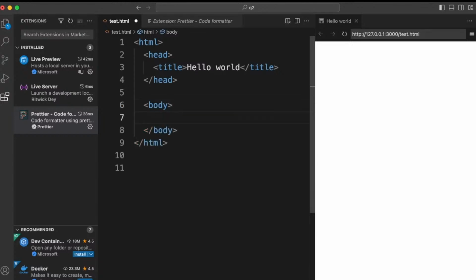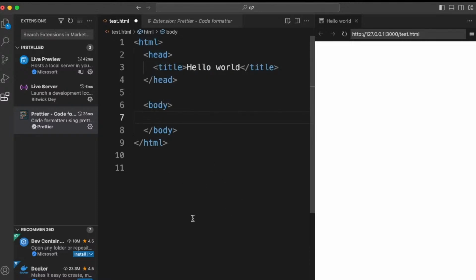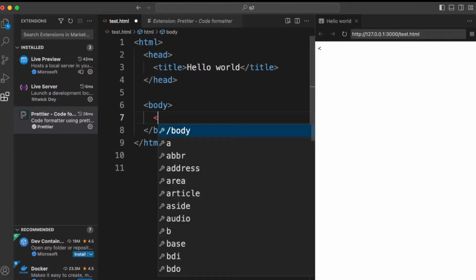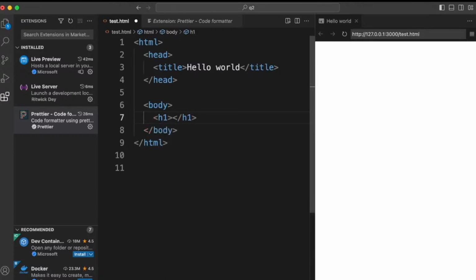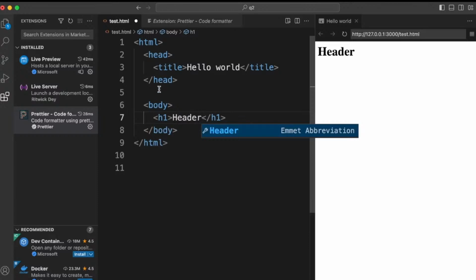So you need to understand what is called nesting. This is what they call nesting. Our HTML element has nested tags called head and title, like children tags inside it. It also has body, and body also has something that we're about to write now. So you can have h1 as a header and say header. And you can see the good thing about the preview that I installed. Look at that, you are seeing your result on the right hand side immediately, as you are working.